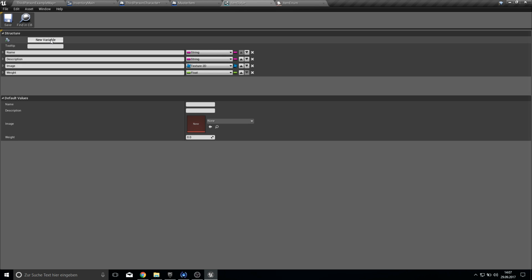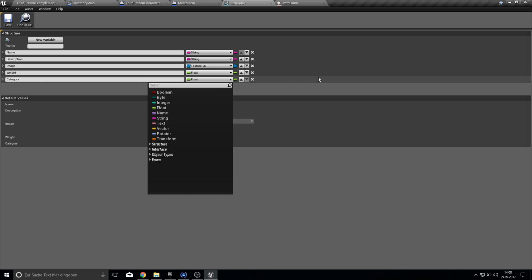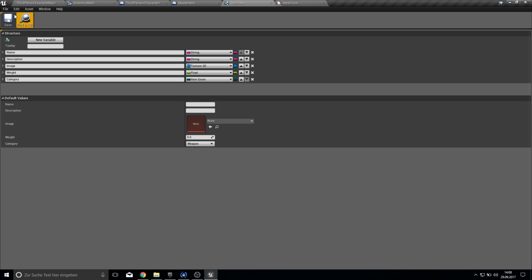Same like here. But to actually have access to this item, we need to bring it in here. So we can say here something like category or something. Category. I don't know the perfect word in English for this. But it doesn't matter how you call this. This is just for me here. And as you can see, this is I think a bug in 4.17.